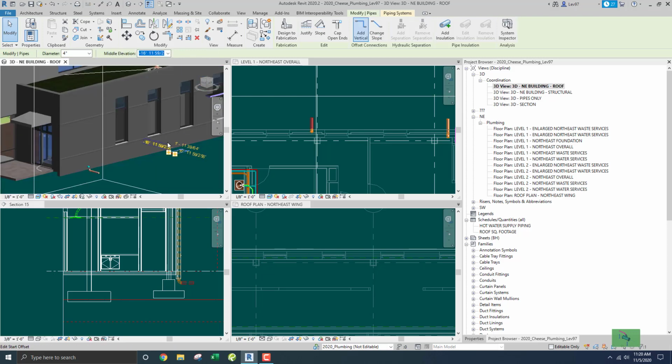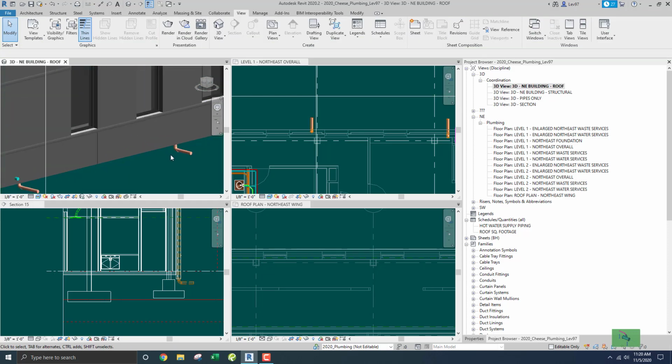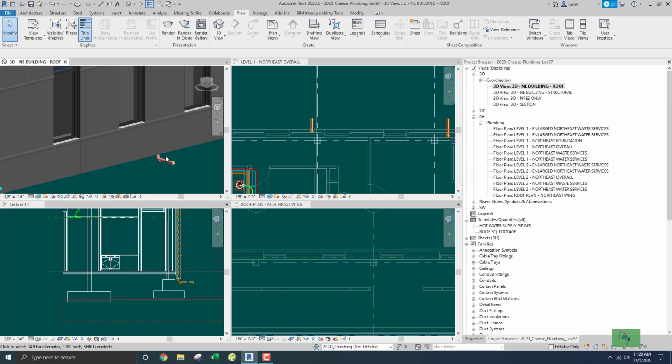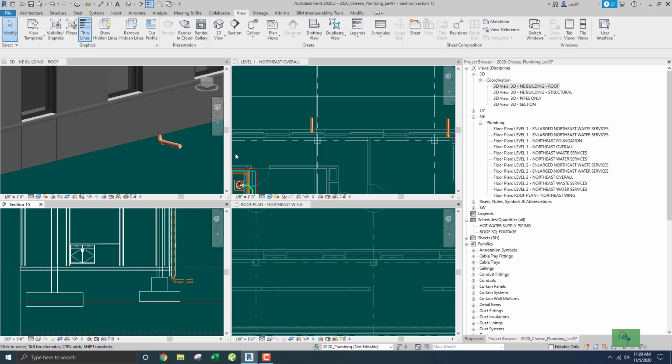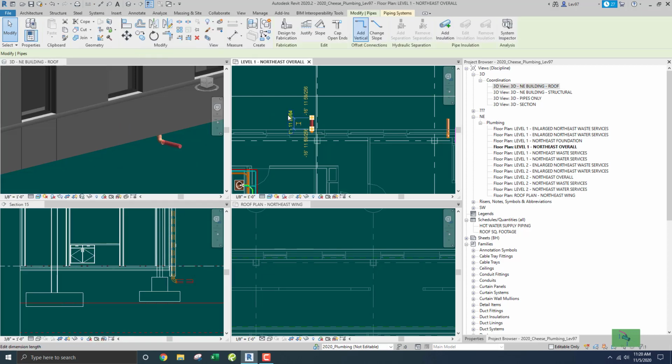So it's going to be exposed, not coming through the wall like the overflow is, but it's going to be in the ground or under the building. Okay, so that looks good. Is that the same? Yeah, okay.